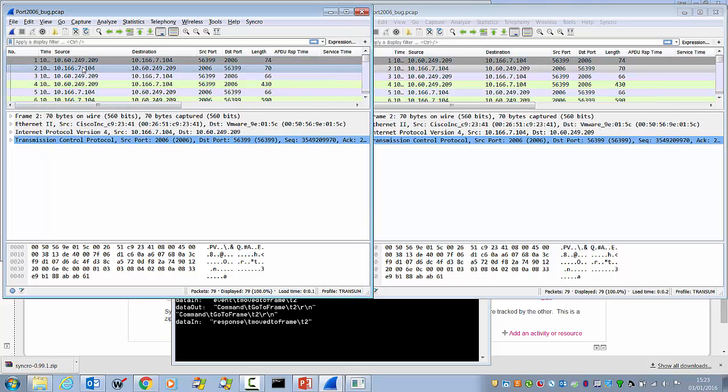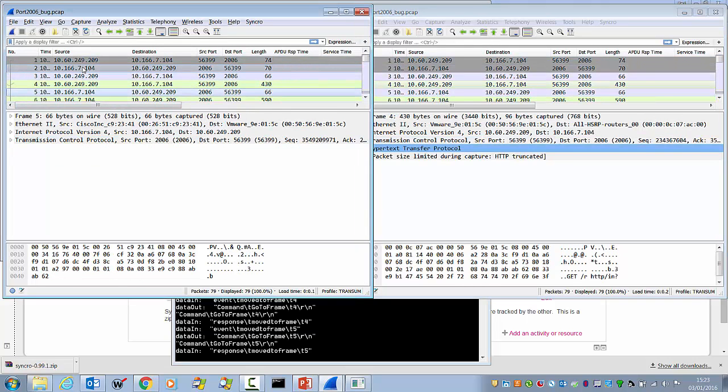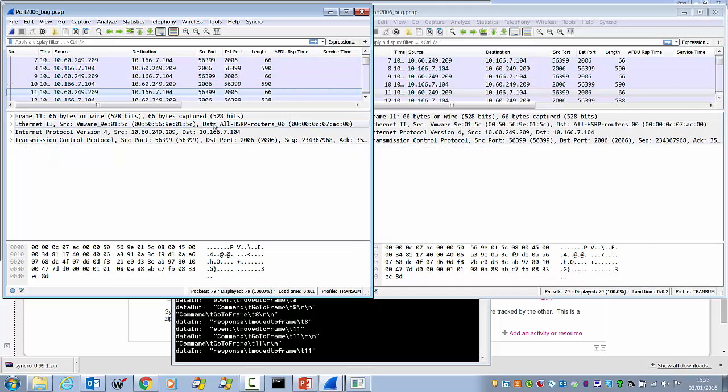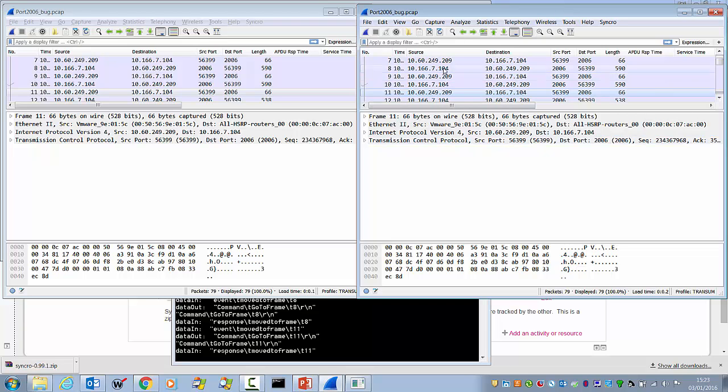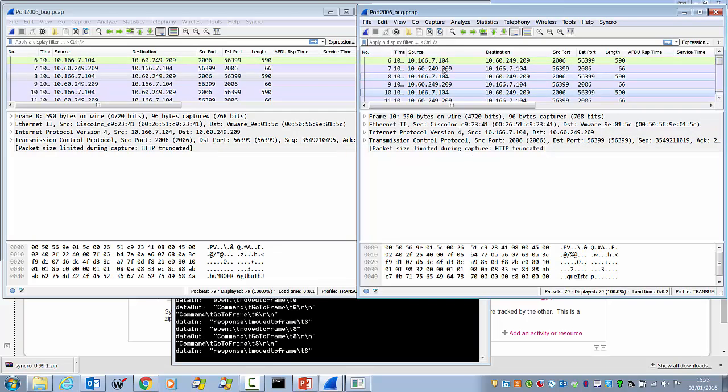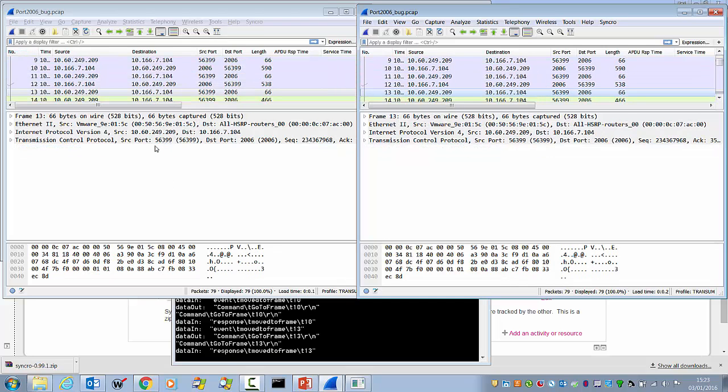And now what you'll find is as we move around within the file, you can see that it's keeping both copies in sync. And in fact, I'm focused on this left-hand instance of Wireshark here. If I skip over to the right-hand instance and I move around in there, you can see that it's moving around over here as well. So that's something that you can play around with.